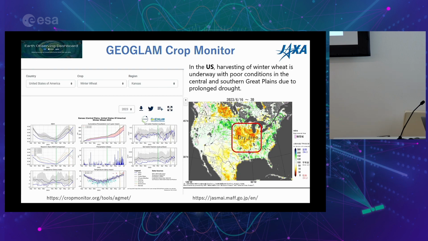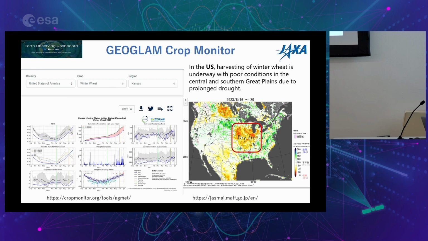So you can see the lower NDVI. Here is the NDVI, there is a lower NDVI compared to the 5-year mean. Blue shows this year, and brown shows the 5-year mean.